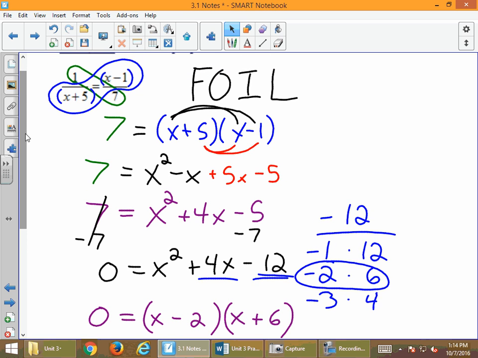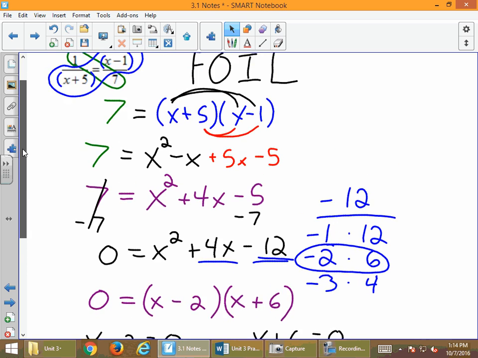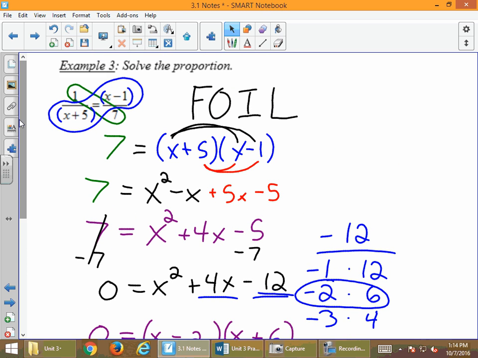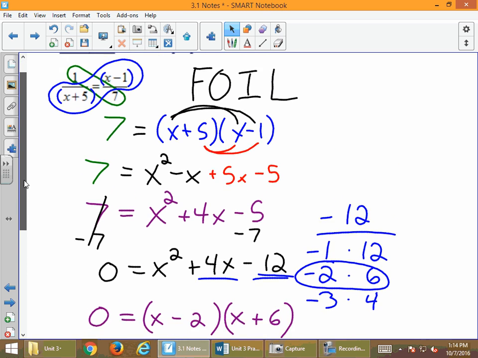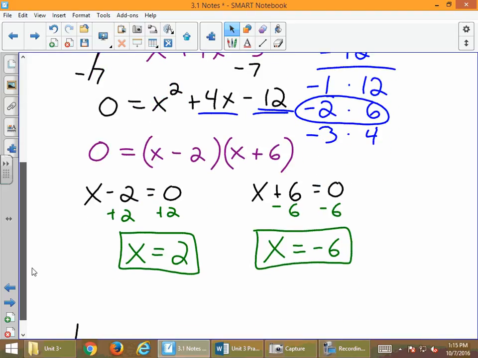Now, there are some things to do to streamline this, and we'll teach you those more and more later on in the year. But I can actually be done right here at this part. Why? What do you notice about these numbers right here relative to the ones in the green? They're flipped. So whenever you find your numbers, as long as 1 is the leading coefficient on these, all you do is just take the opposite. You'll have your answers. So once I got to this purple part right here, I could have said, x is going to be positive 2, and x is going to be negative 6. And you know your answer right there.